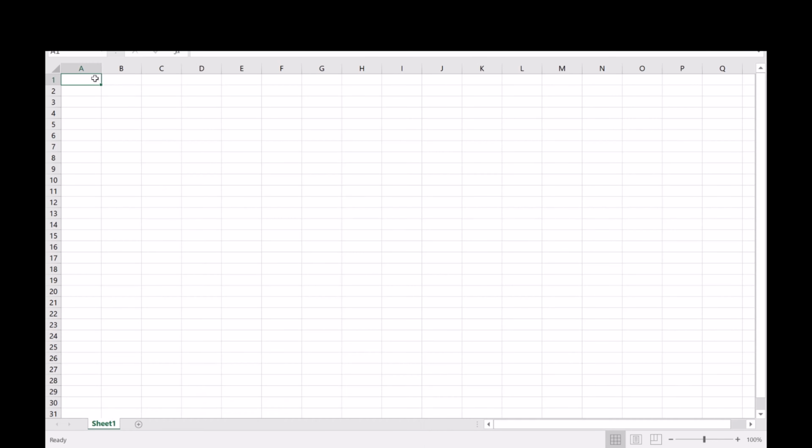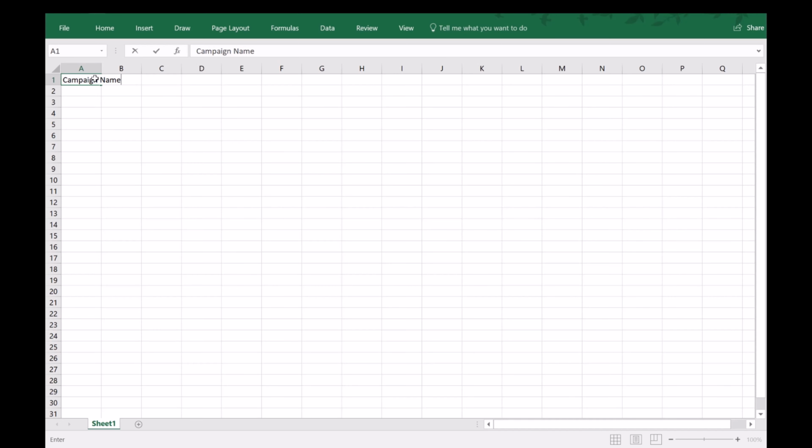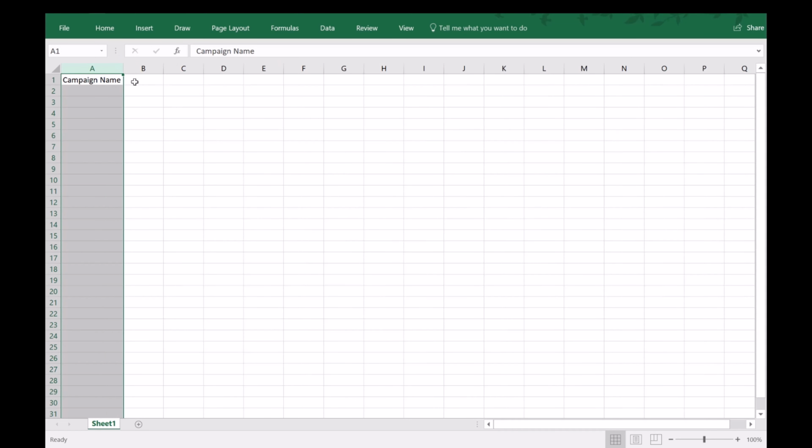First thing we'll need is a campaign name. Okay, so just double click between the bars here, and the campaign name will be Law, Divorce, and then Cities. This just implies that this is a city-based campaign, and then we will do the cities list here, the campaign here, ad group, and keyword.